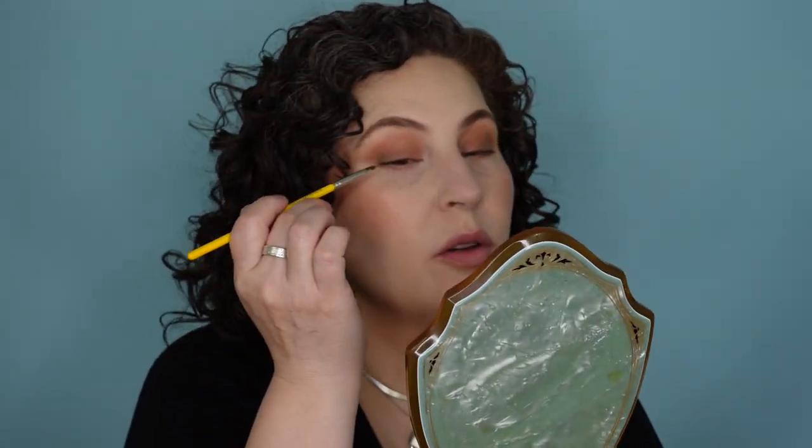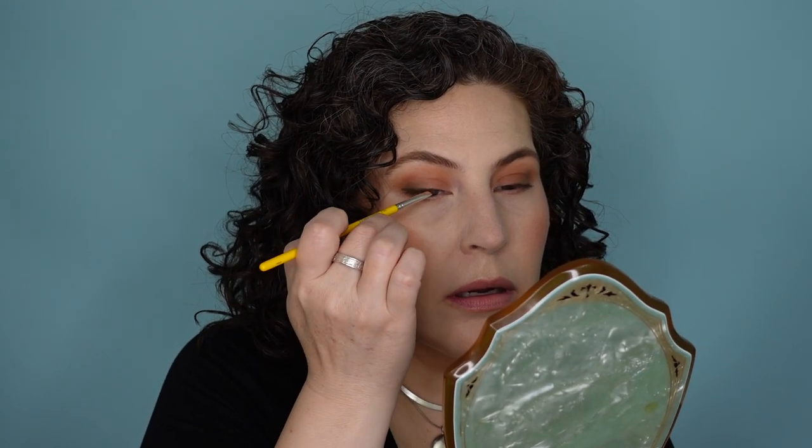For this shade in Viper, I'm just going to give myself a little bit out here and blend. I kind of want this as a wash, but maybe this would have been better as a single shadow look. I'm picking up some of this dark green shade in Viper on a small angled brush and I want to use it as liner. I really like the way this turned out — it's super easy. I love that I was able to use it as a liner.